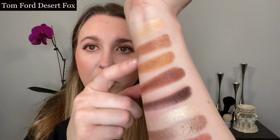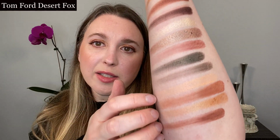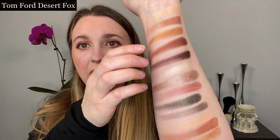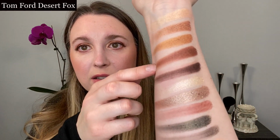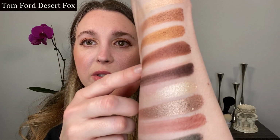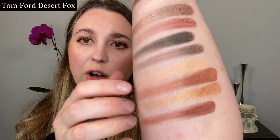And then we've got more of these coppery tones, whereas here we're looking more at clay colors that you would see in the desert. So I really think that the most similar shade in this would be the gold shades, and then this deepest shade here in Desert Fox would be more comparable to this one here. Now keep in mind the Desert Fox quad, except for the gold, these are all mattes. So part of the thing that you want to think about is what kind of finish you prefer.